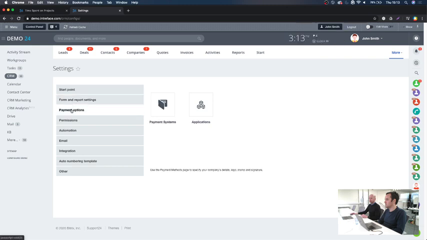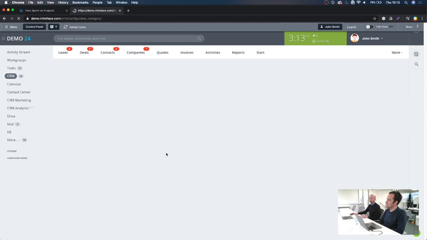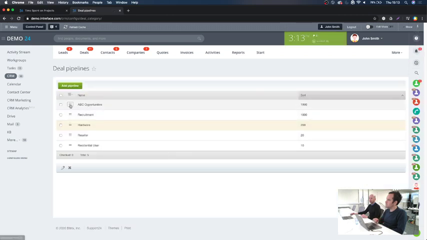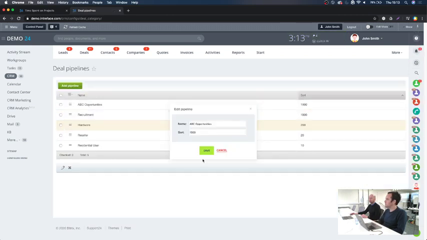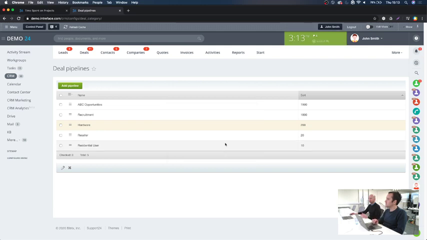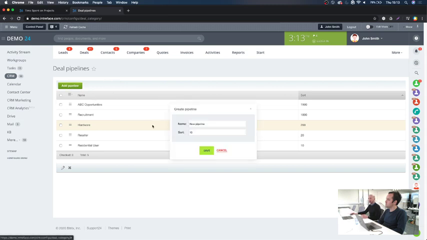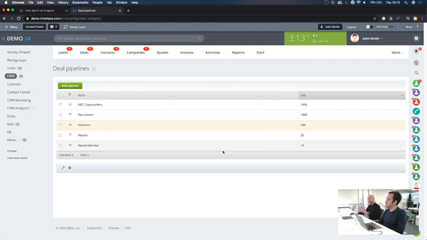Where do we find pipelines? Field pipelines. So let's just have a look whether there's any permissions. No. There's no permissions when you set the pipelines up themselves. There's no individual permissions on pipelines. If I add a pipeline, all I can do is add a name and a source. So you can't prevent people from accessing individual pipelines.